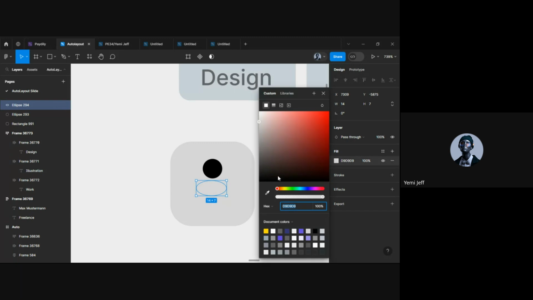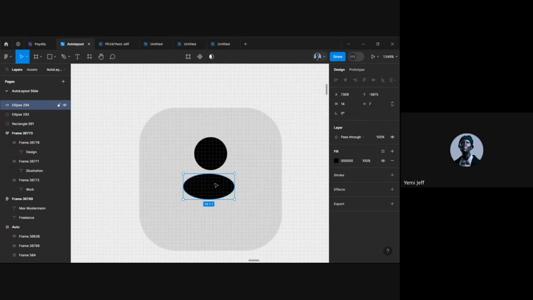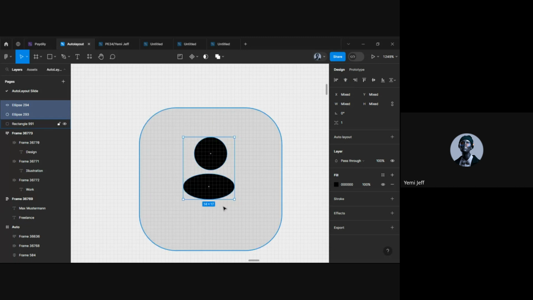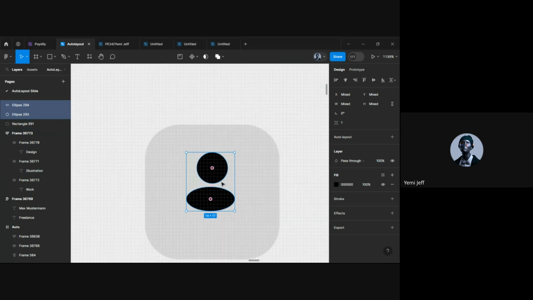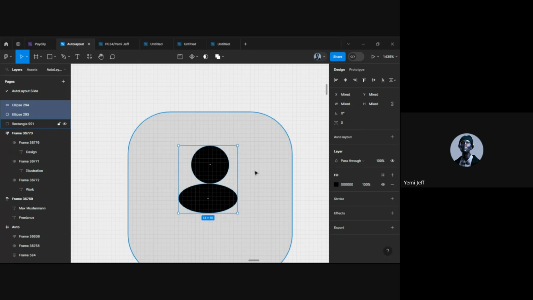Then you make it black too. Just something random. It's not difficult. So at least it looks like a human. So these two can just have it here. It doesn't look perfect. And then you can reduce the spacing. Oh, this looks weird. But let's just imagine.